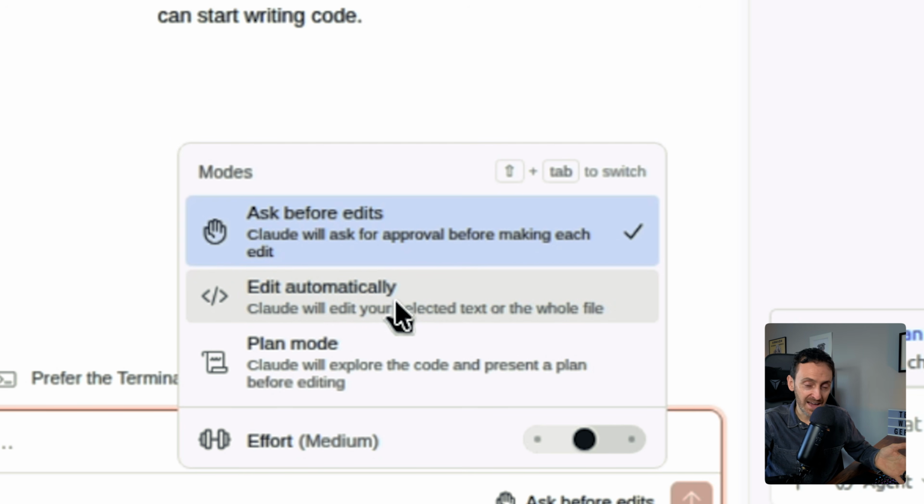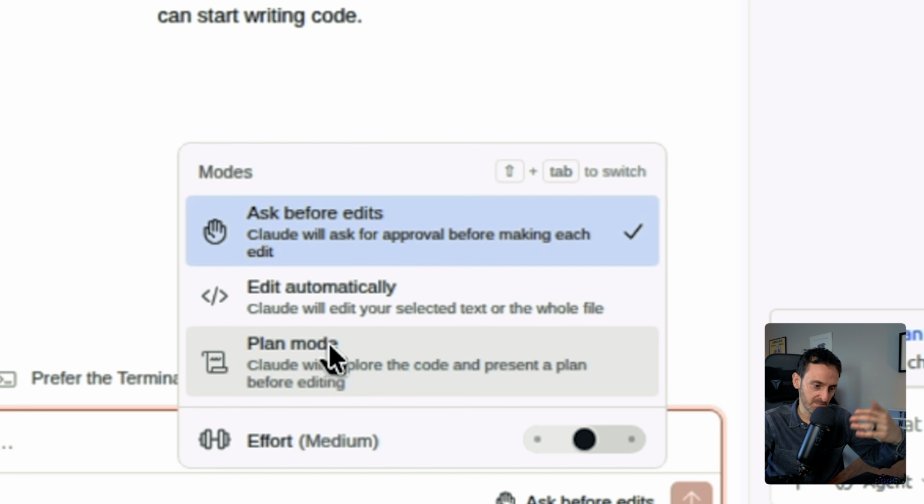The next one here is to add it automatically. That is like an agent that's going to help you code. It's going to start doing things while you're talking and interacting with it. So if you're building applications, this is something that could potentially help you. Then the final one is plan mode. That's where you can actually talk about projects and plans, and it's not going to go and edit or create anything. It's just going to plan and help you through that project.